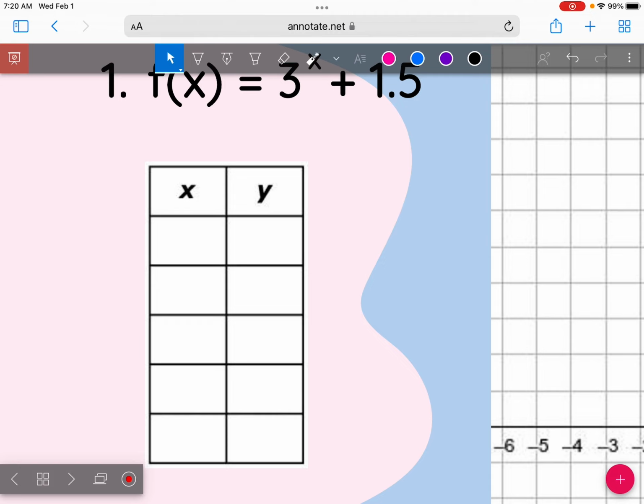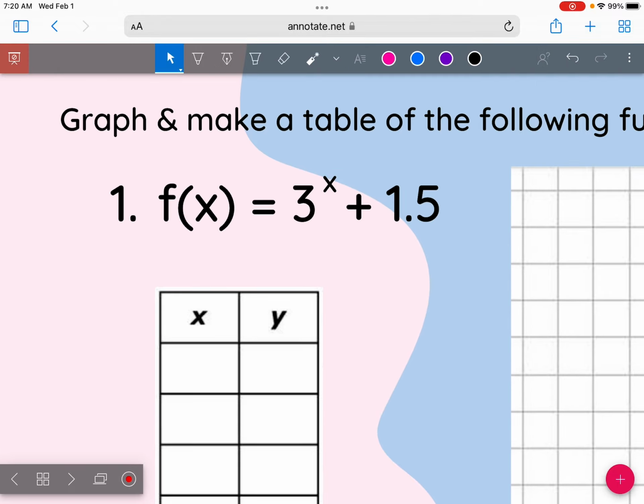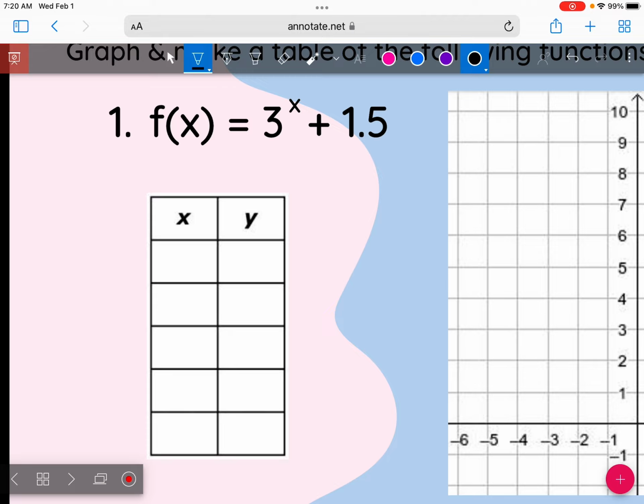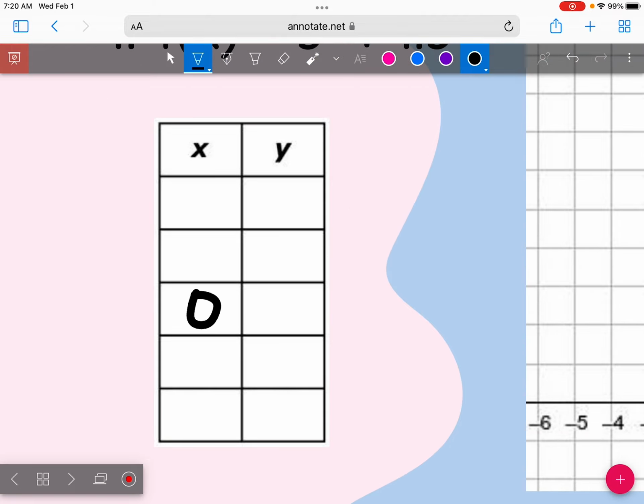I don't know if we got to this yesterday. Do you guys remember how you chose your x's with root functions? What number or what part of the equation helped you choose it? Okay, so it's technically our h value. Do we have an h value in this equation? No, right? So we can just choose 0. Okay, and then we go up 2 from there, down 2 from there, okay?